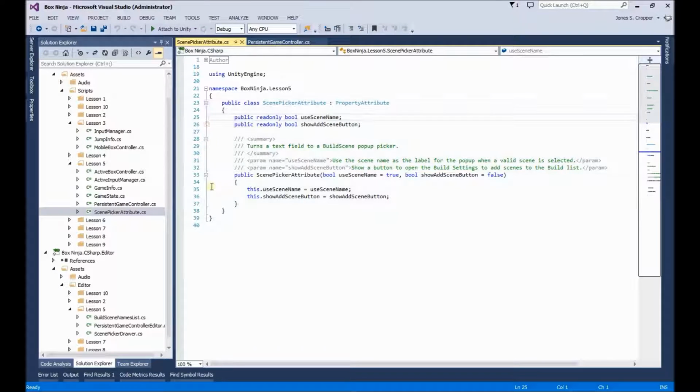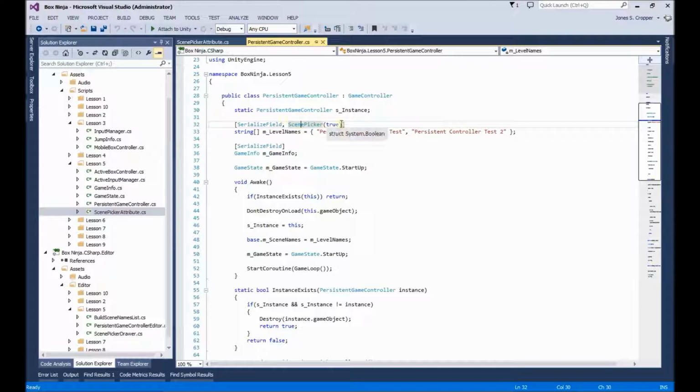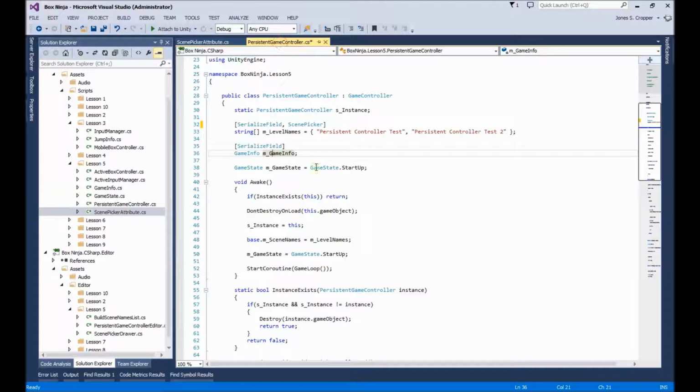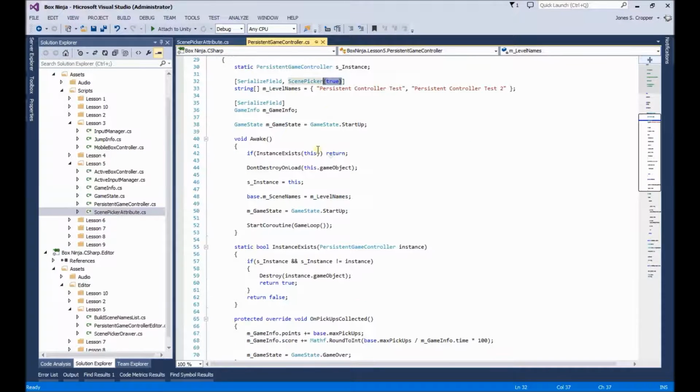Read only, we set them in the constructor, give them some default values. The default values, that's why you can do this. So given that the default value for use scene names is true, I'll get the same result. Okay, let me undo that.